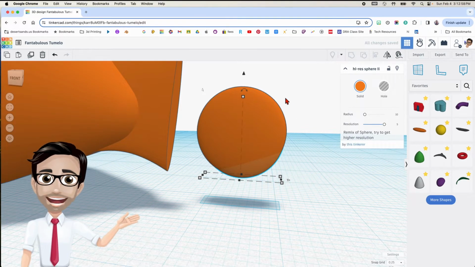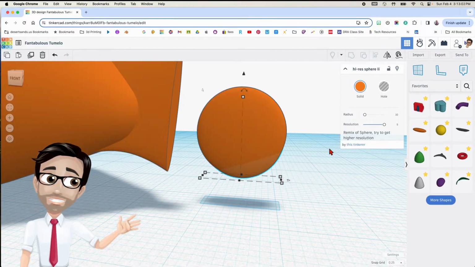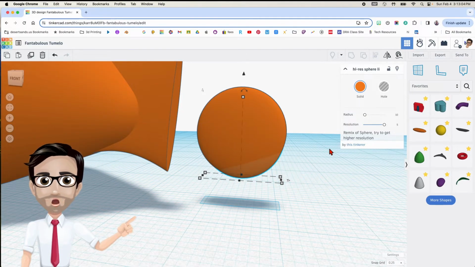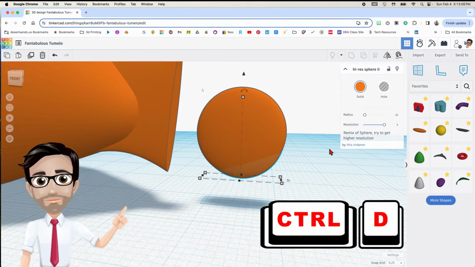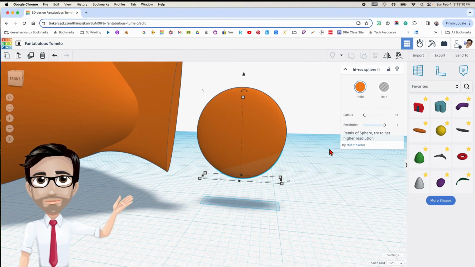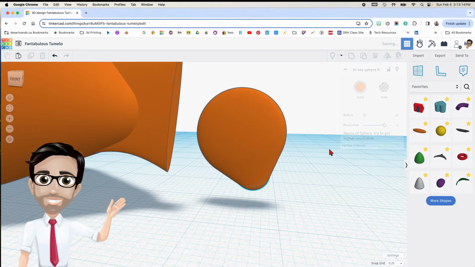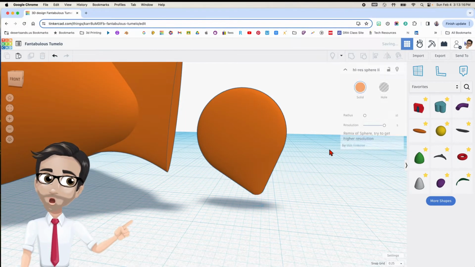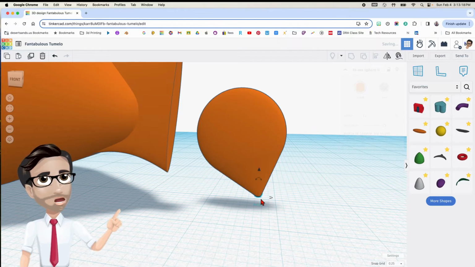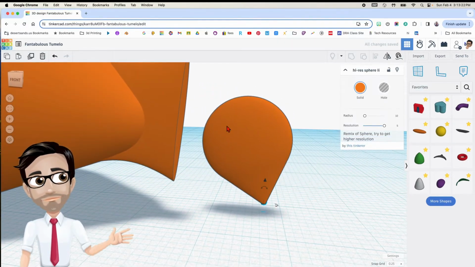That's what it should look like. Mind you, I haven't clicked on anything. So now that Tinkercad has recorded those, I'm going to hit Control D and just keep on going till it touches the ground or it stops moving, because it will stop moving. So there we go. We're going. And you see how it's starting to slow down? It's not really going that far. There, it stopped moving. Okay, we have that.